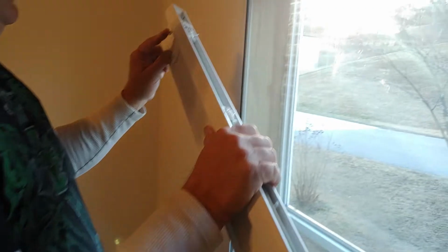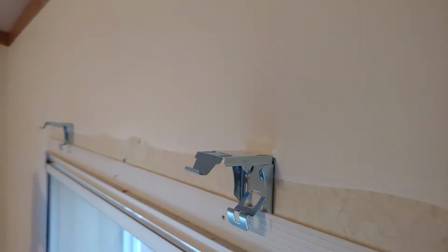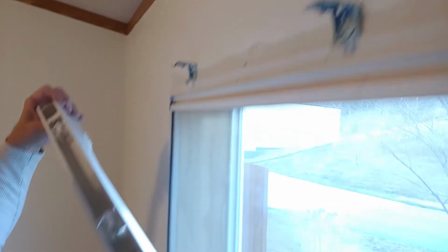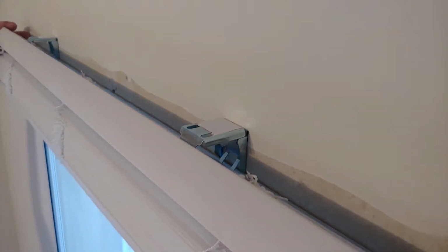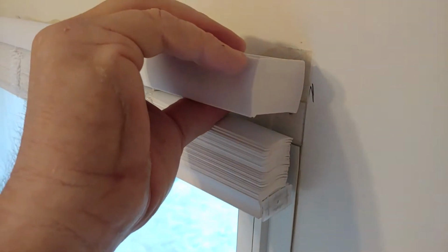Again, the hole is right there. Now we're going to turn. Notice this has a little bit of a hook inside here, and that is what goes up on top. You turn it, and you're going to spin it under. It literally snaps in that easy.